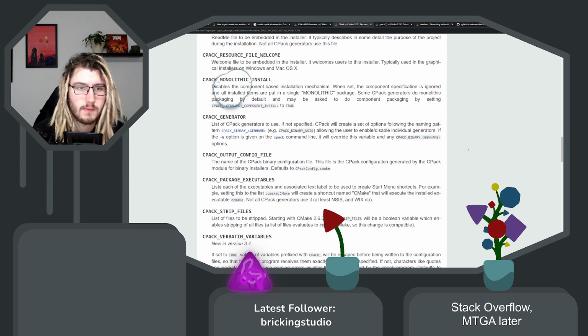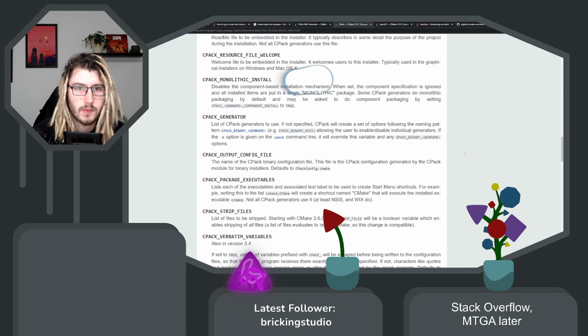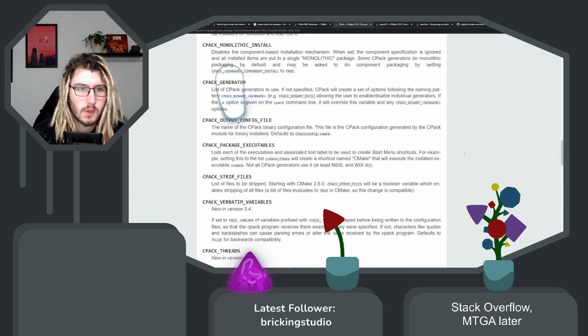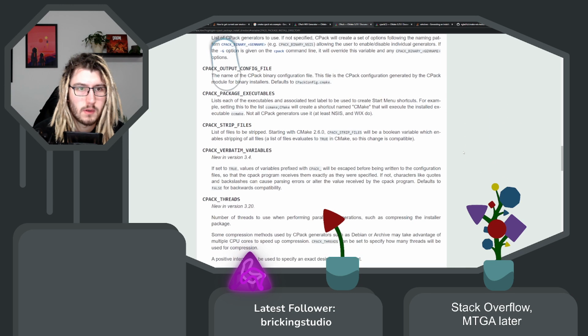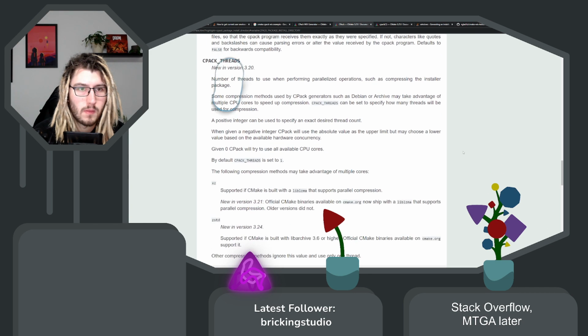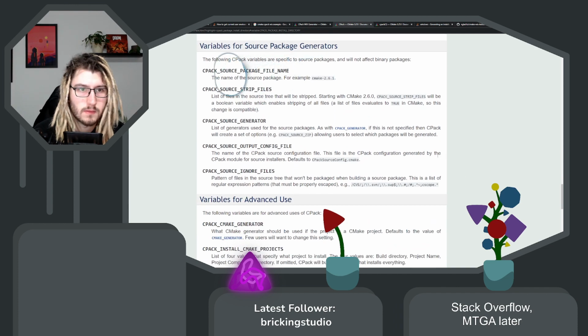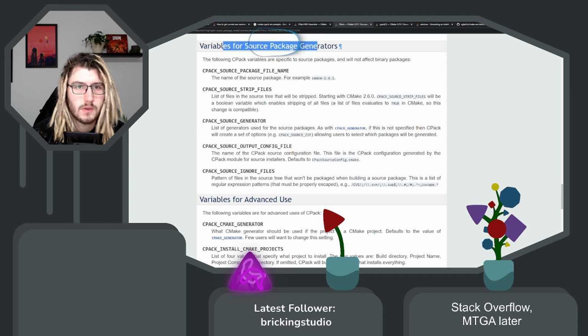Also not helpful. Variables for source package generators.